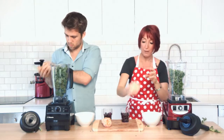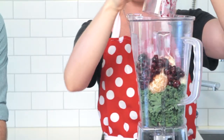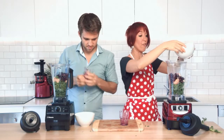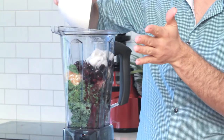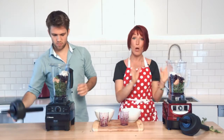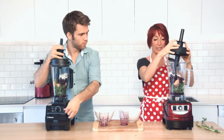We're going to add on top two mandarins with the skin off, a cup or just under of frozen blueberries, and then the flesh and water of half a coconut into each of those blenders. So not very much liquid, but we want to see how smooth we can get the Optimum 9400 and the Vitamix to go with a kale green smoothie.